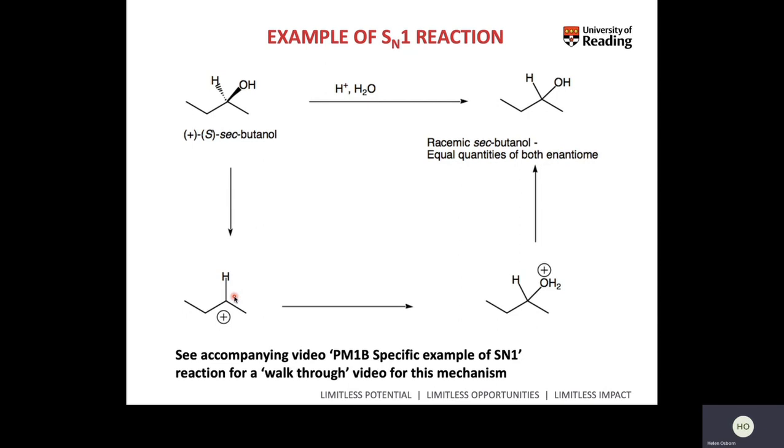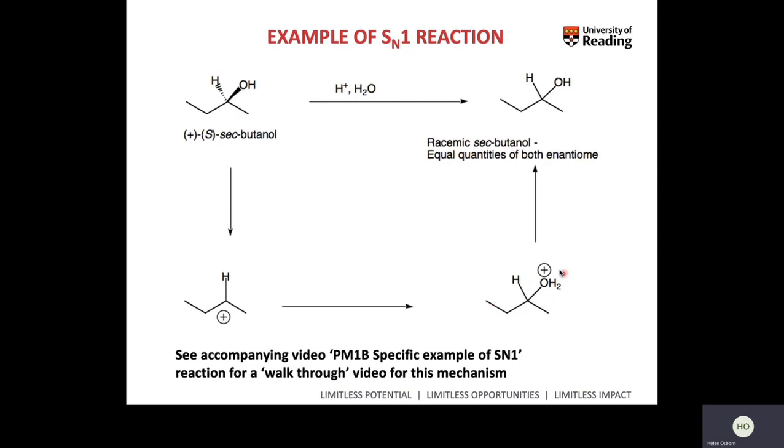Because it's a nucleophilic substitution reaction, we have to think what's a nucleophile. And notice we're doing this reaction in the presence of water. Water has got a lone pair of electrons. So hopefully you remember from the previous part of the lecture where I spoke about the definition of a nucleophile. A nucleophile is something which is either negatively charged or electron rich. So here, the lone pair of electrons will be our nucleophile, which will attack in the second step onto the carbocation center to give this.